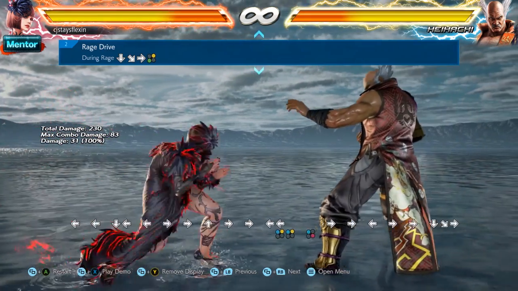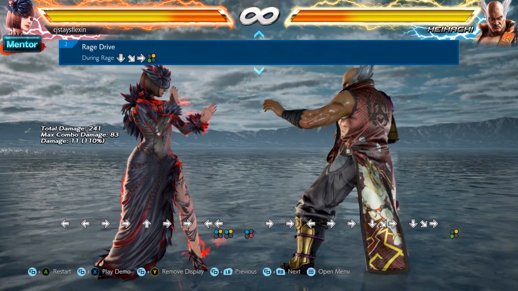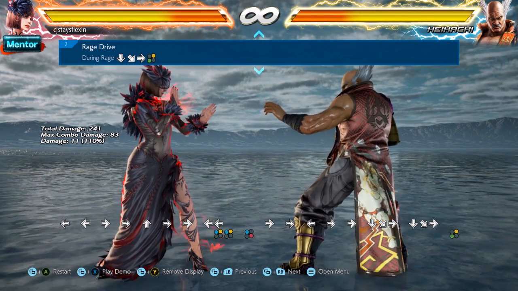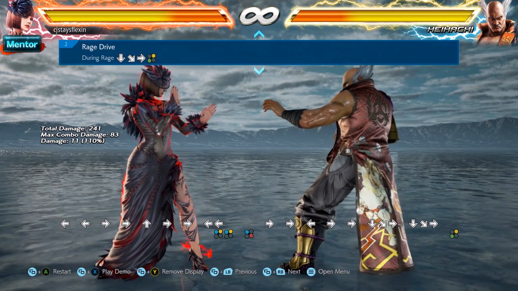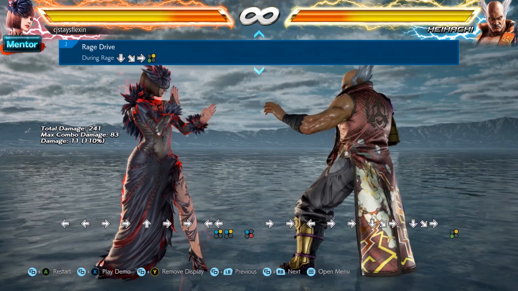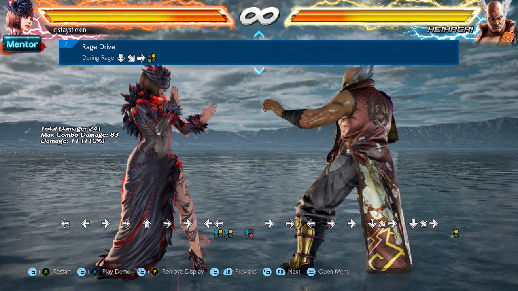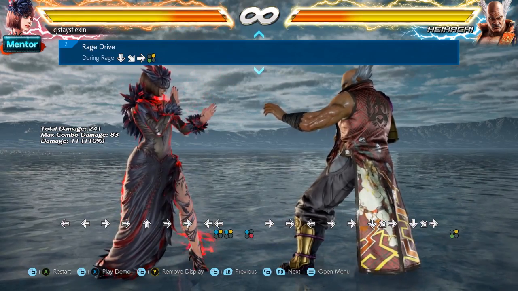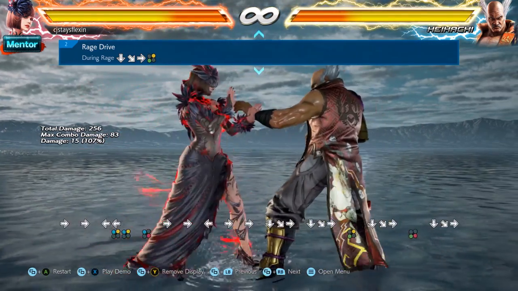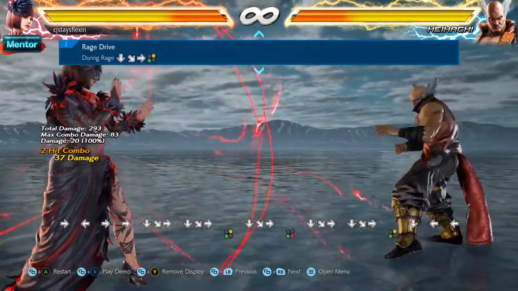The Rage Drive. And this move right here, which is quarter circle 2-3, set your button configurations to be able to do some of these moves, because I'm just gonna be real with you. I can't do none of these. I cannot always just press circle and X or triangle and square, so I set my button configurations to be that, so that way it's easy to do her moves. Because if you try to just press it, you're gonna be struggling. So yeah, her Rage Drive is really good.